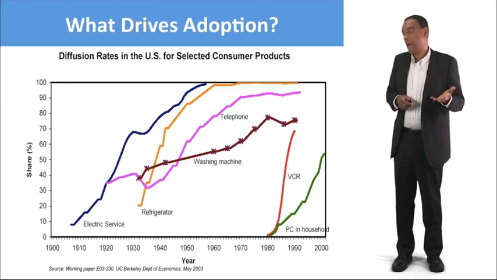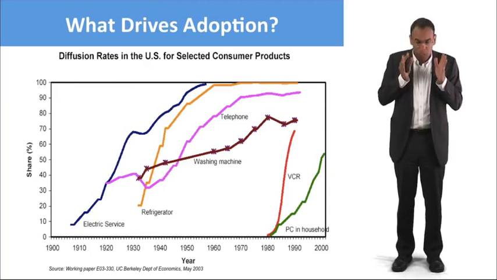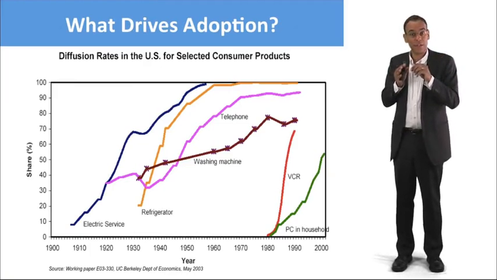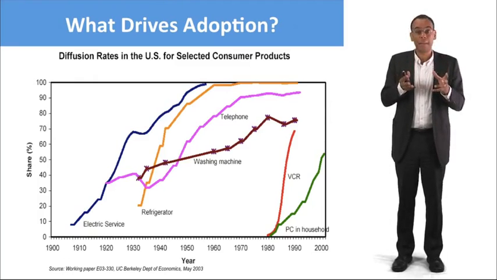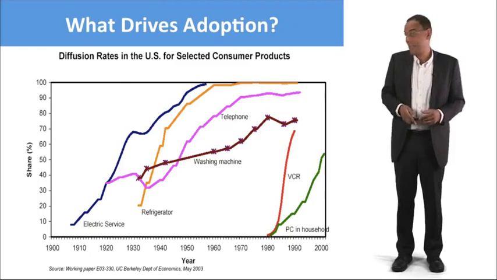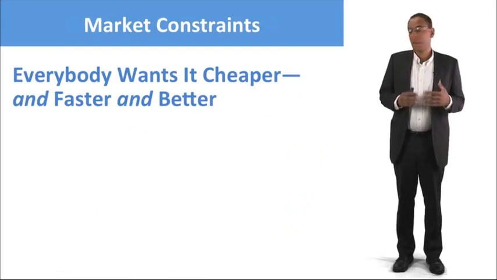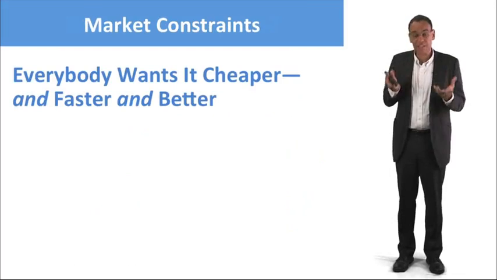In the end, we're interested in adoption, right? So if I could predict what kind of curve adoption is going to take in my industry, we'd like to think about what drives adoption. How is it that adoption happens? Because if I have an innovation and I want to adopt it in the world, then I want to understand these things.